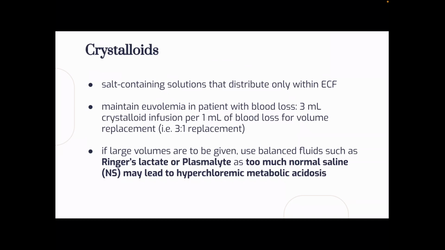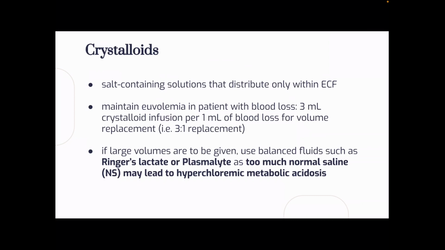Crystalloids are salt-containing solutions that distribute only within the extracellular fluid. So they say if you lose 1 milliliter of blood, give 3 milliliters of crystalloid infusion. So this is a 3-to-1 ratio replacement. Here it says if you are giving large volumes of IV fluids, make sure it's Ringer's lactate or Plasma-Lyte, because if you give too much normal saline, that would lead to hyperchloremic metabolic acidosis.